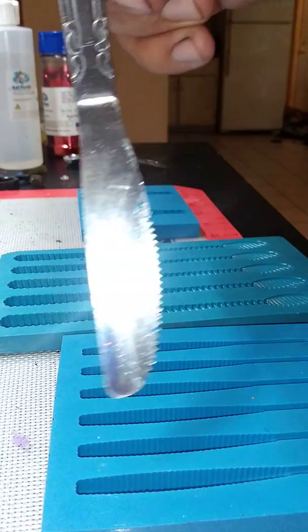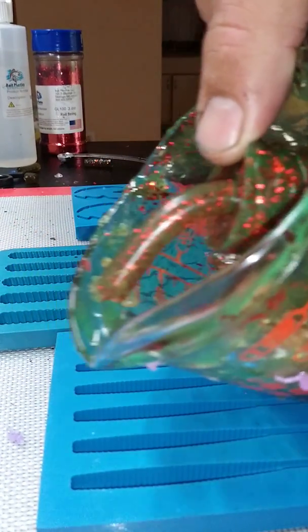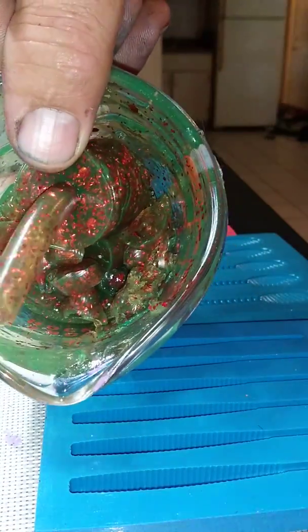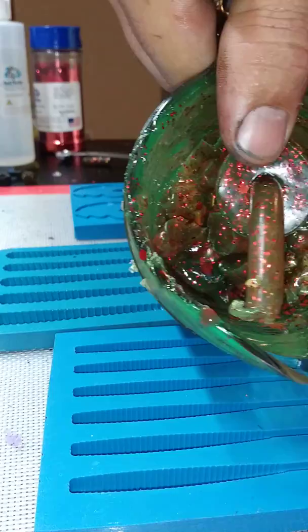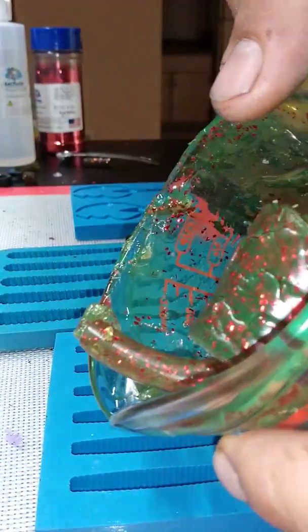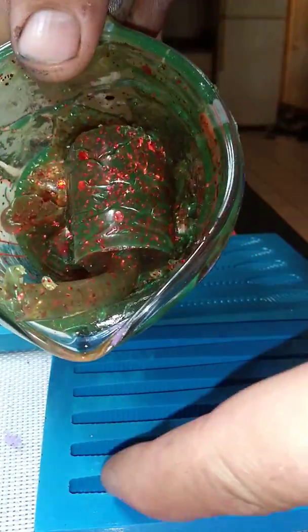A lot of people go with a cup, this way. Along me, I go this way. I feel like I have more control. Plus, I can see better, so I'm going sideways with the spout, like this, rather than like this, where I can't see past this cup. I can't see what's going on back here. Where when I do it this way, I can see everything. I can control my stream.